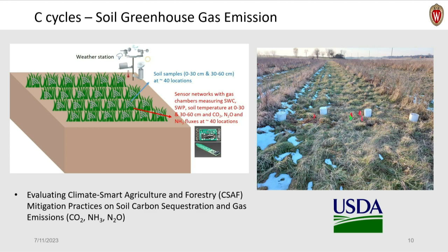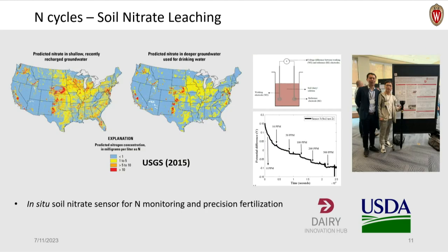So we want to do this more in a distributed way. If you have one eddy covariance flux tower, or one gas chamber, we can pair it with like 6 or 10 of these. This way you can do replicates, you can test hypotheses for different treatments. So we are trying to test the feasibility of this and to get more sense of how field scale, local scale variability of soil physical and chemical properties affects gas emission.